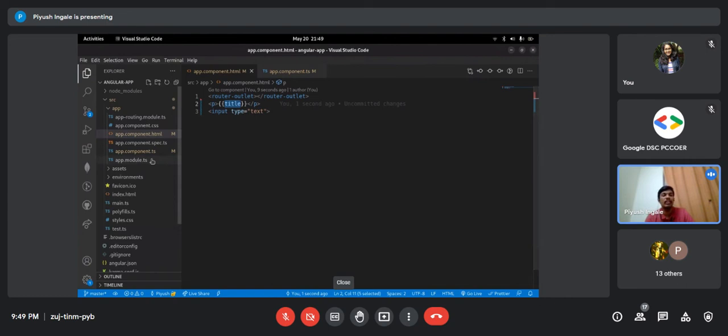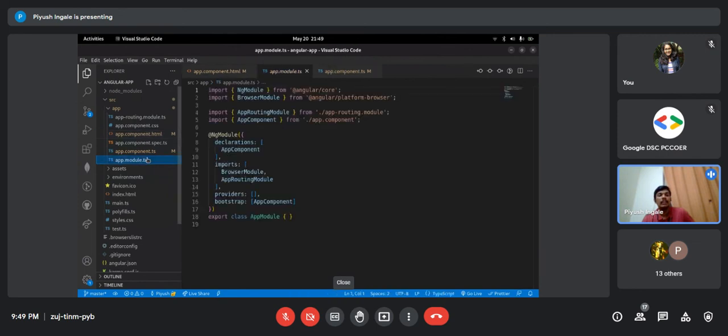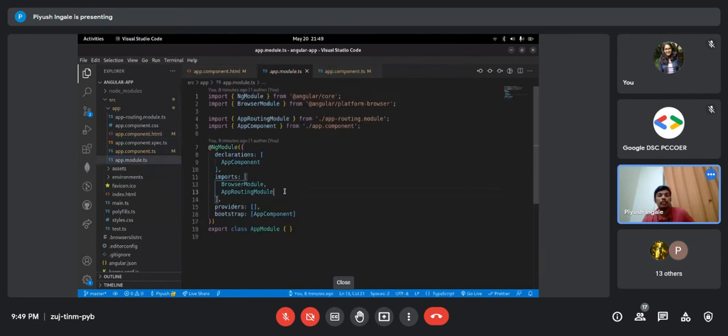For two-way binding, Angular provides us a directive named ngModel, so we need to use that. Before using ngModel, we require a dependency, so for that we need to use dependency injection.